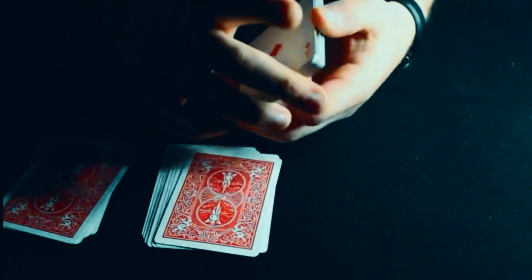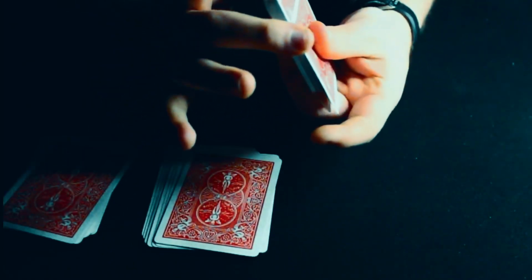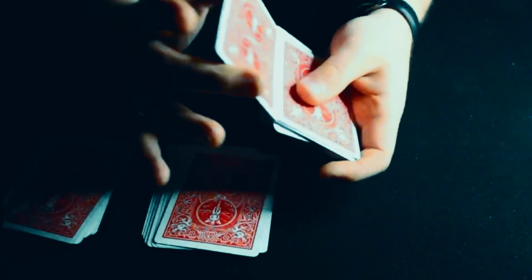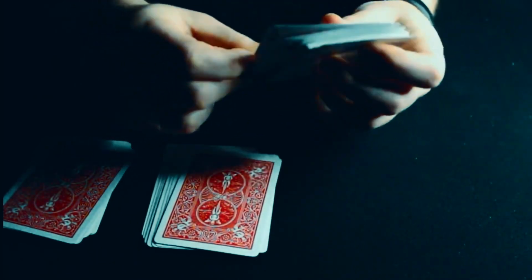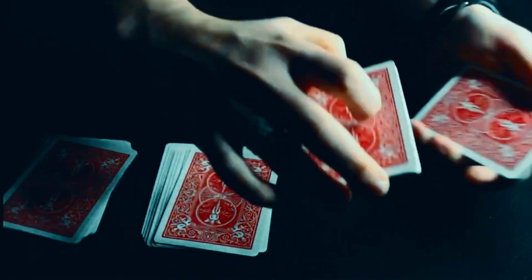So again, just for demonstration, 2 aces are on the bottom. You're gonna slip off the top and bottom card, shuffle off the rest, and as soon as you get to that last ace, you're going to just drop it on top. So now you're in a situation where you have an ace on the bottom and an ace on the top. So now you tell them, I want you to do it again. And they do it again.